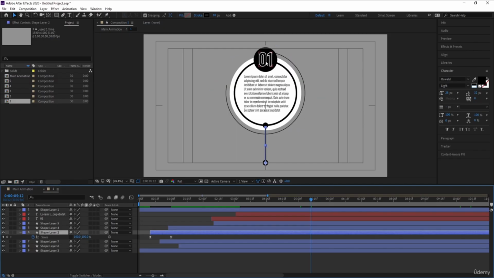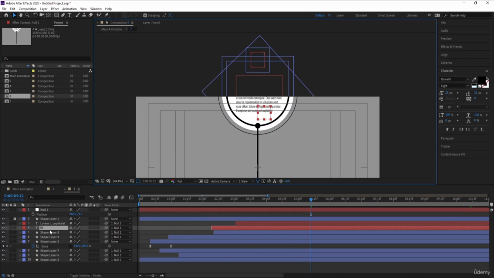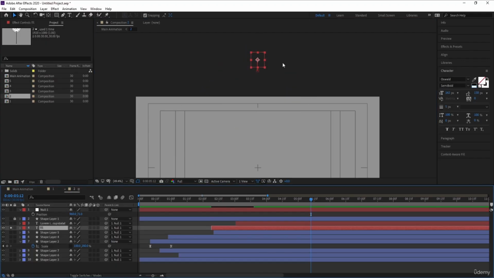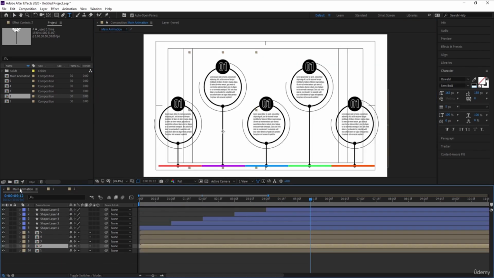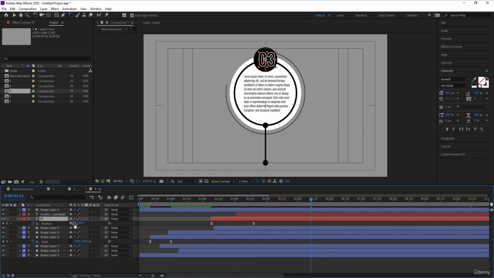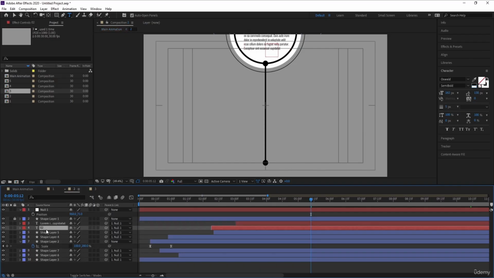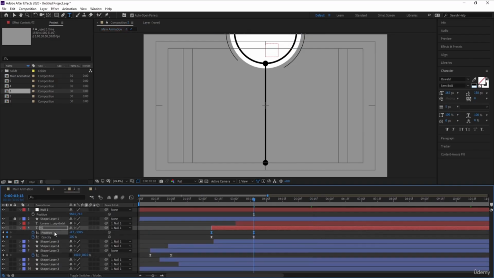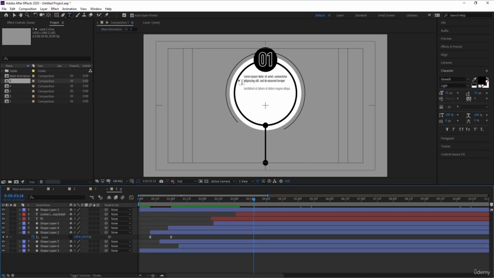So let's go inside this one. Over here it should be one. Inside this two, we will select this text layer over here. Let's enable this, hit Control T, and over here we will type 02. Okay, then go inside this 3. Over here we are going to type 03, and press P for position. You can select those keyframes and try to adjust them properly at the center. Similarly for 2, you can select those, hit U, and select the position and try to adjust them properly at the center like this. Similarly for 4, let's try 5 first.